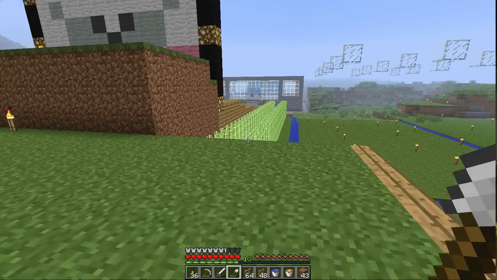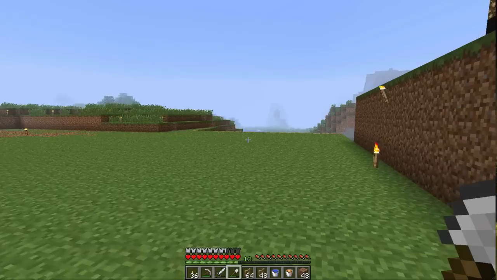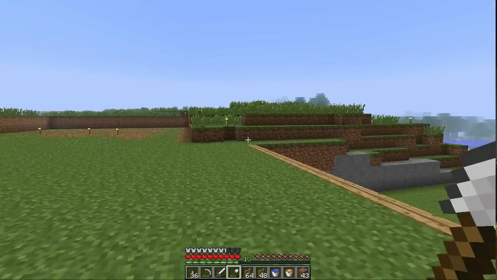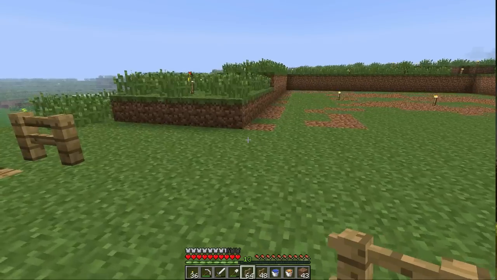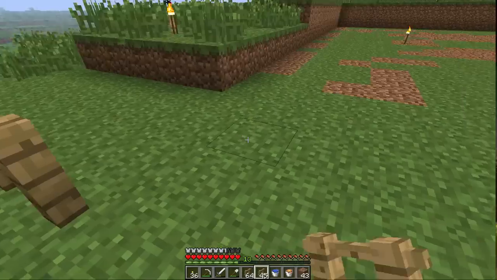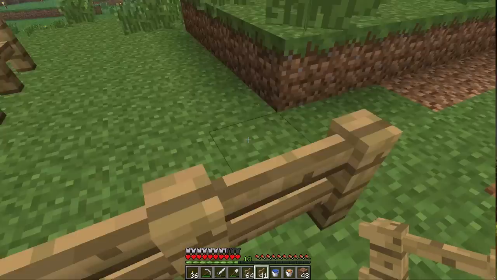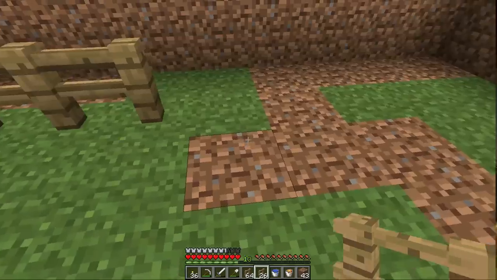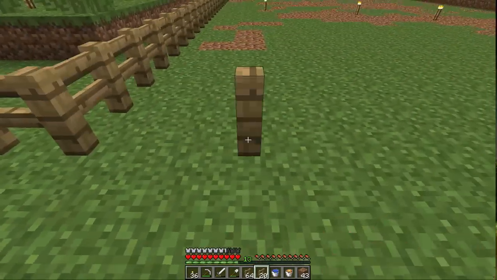Alright folks, here we are. I decided against building back there yet, and I've cleared away an area here. So I think what I'm going to do is build the sheep farm tucked in back here. And the way I'm going to do that is like so. One, two.